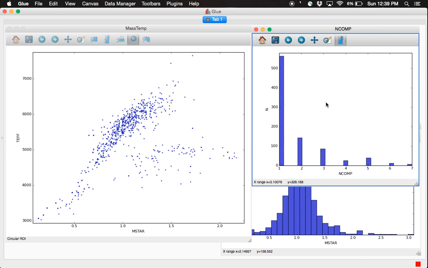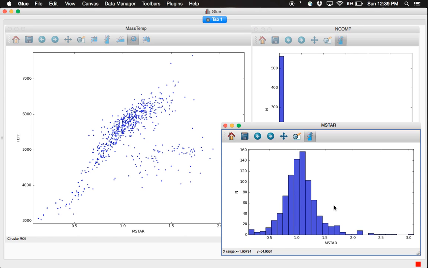So on the right now, we have two histograms. The one at the top is describing the number of stars with what number of planets we've confirmed orbiting them. So just reading it off, there are about 150 or so stars with two confirmed exoplanets in orbit around them. Or another way to see it is there are many more, around 580 stars, with only one confirmed exoplanet orbiting it.